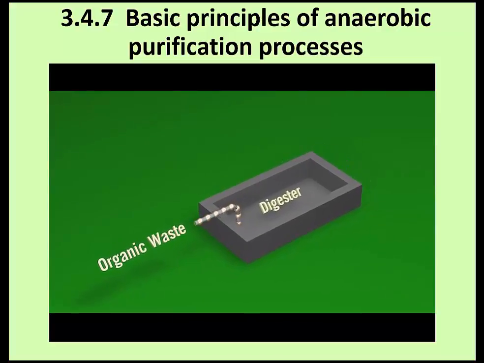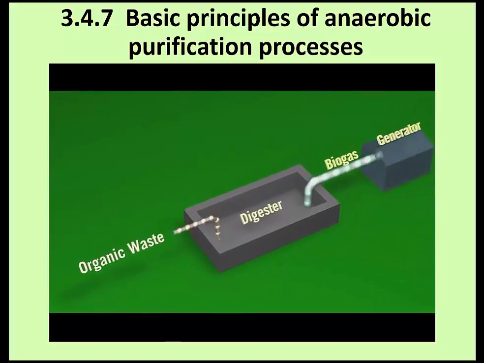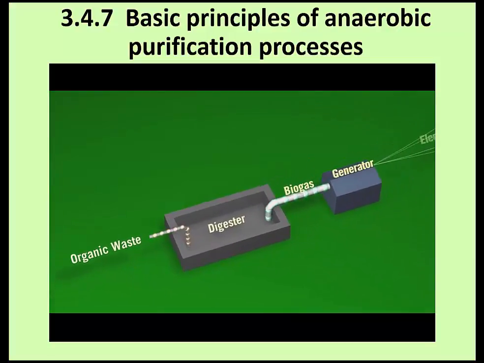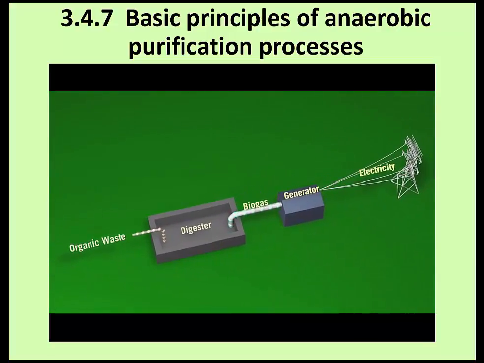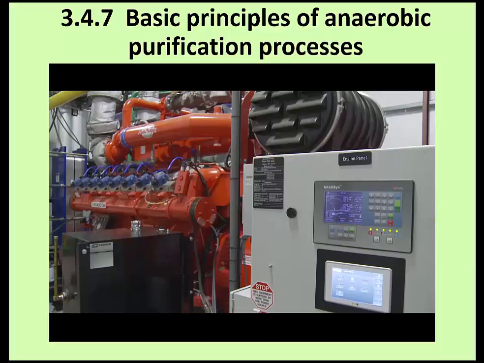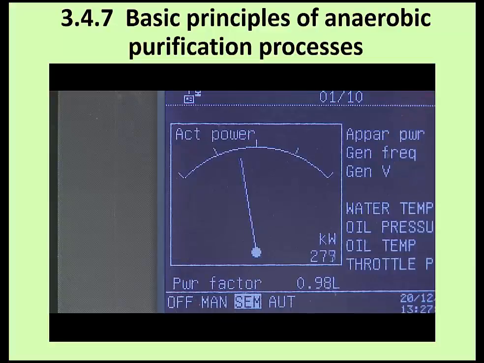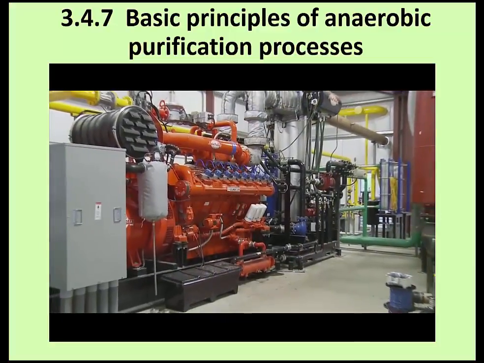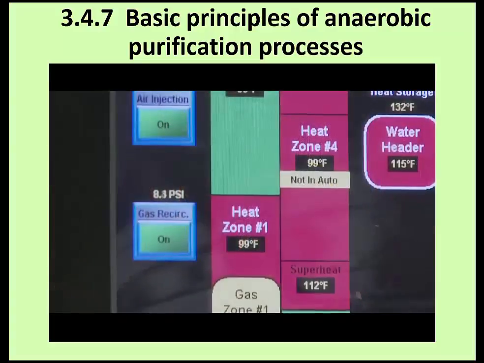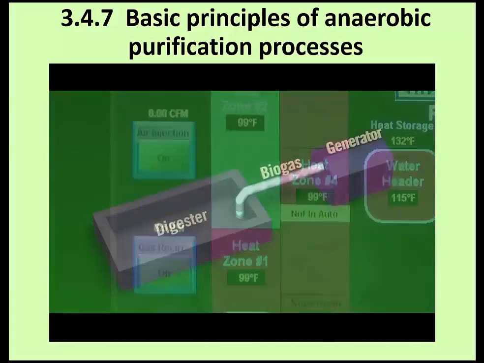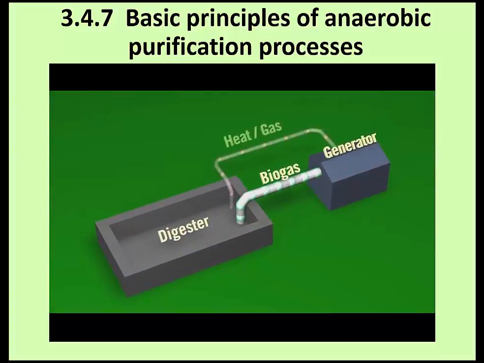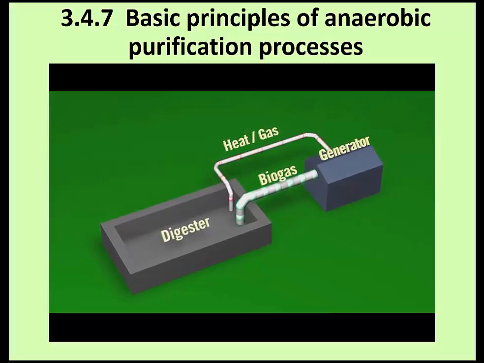This converts the solid carbon in the manure to biogas, which is collected, cooled, and used to power an electrical generator. The electricity can be sold to the local utility and sent out to the grid. The system itself creates the energy needed to keep the process going. Temperature and flow are maintained using excess biogas and heat reclaimed from the generator set.